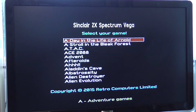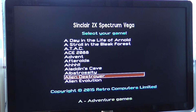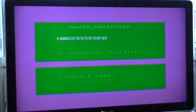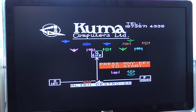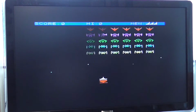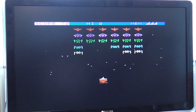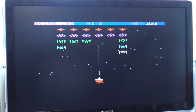See what else there is here. This one I may vaguely remember if I remember it being like this. It's Alien Destroyer. And I think I used to have it on the Sinclair ZX Spectrum Plus 2, if I remember right. Yeah. This is Alien Destroyer. No, I used to have the cassette version to this on the Sinclair ZX Spectrum Plus 2. A bit like Space Invaders, this one.